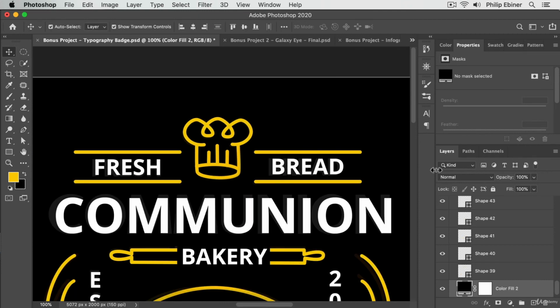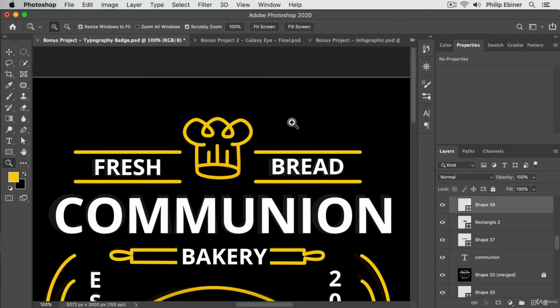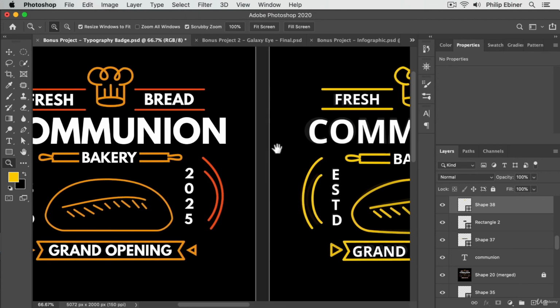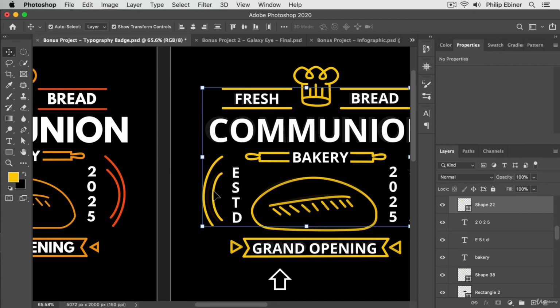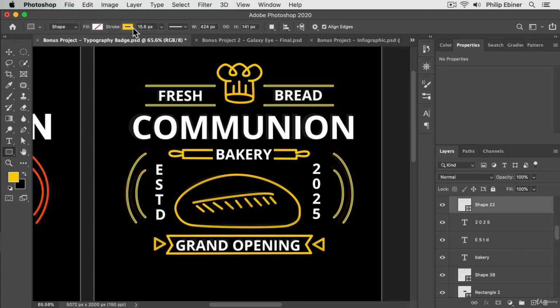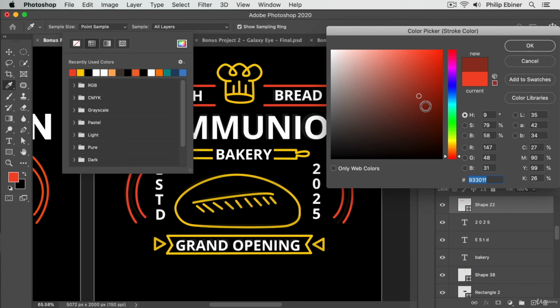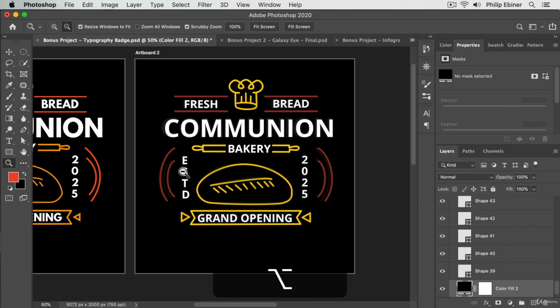So what you would want to do is go through, select all the layers for this chef hat, either group them, merge them, put them all in one shape so you can easily move that around. Of course, rename everything. I think I changed some of the colors over here. So let's actually change the color. It'll be easier for now if we just select our shapes here and our outer little bread loaf parentheses, whatever you want to call it. And now let's change the color to something else. I think that's pretty cool. Maybe a little bit brighter, but I think you get the point.